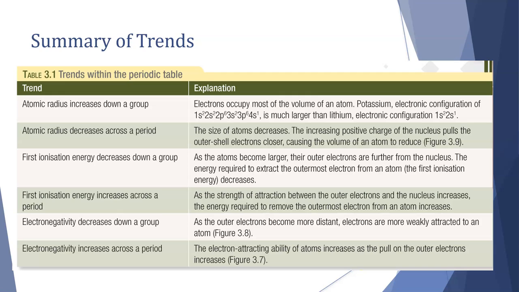This is a summary of the trends, remembering you should have your reference periodic table, and we're going to annotate that periodic table with each of the trends. So the atomic radius increases down a group while it decreases across a period. The ionization energy will decrease down a group while it increases from left to right across a period. The electronegativity decreases down a group and increases across a period, remembering that fluorine is the most electronegative element, and our non-metals will have higher electronegativities than our metals.